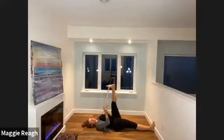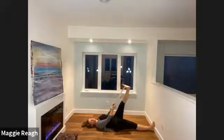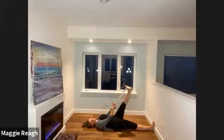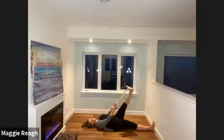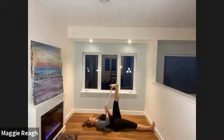Just see where you're at with this hamstring stretch. So because we have the belt, you could bring your leg quite a bit forward. And that's fine because it's not going to hurt your lower back because you've got the support of the belt. So classically, we do this holding the big toe, which is quite tough. Maybe one day you will try that.